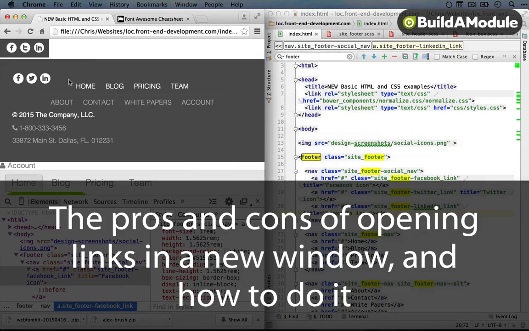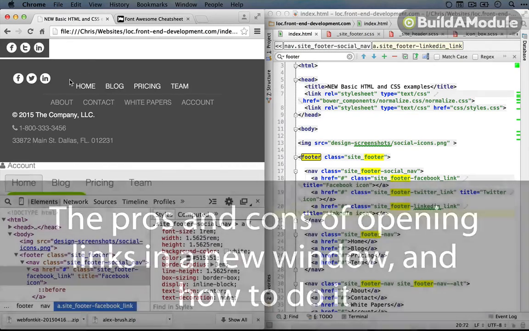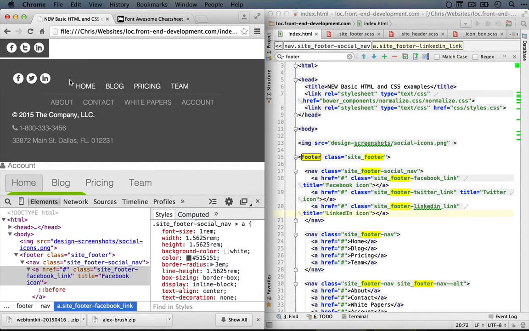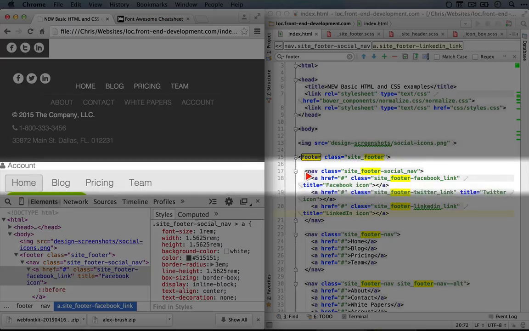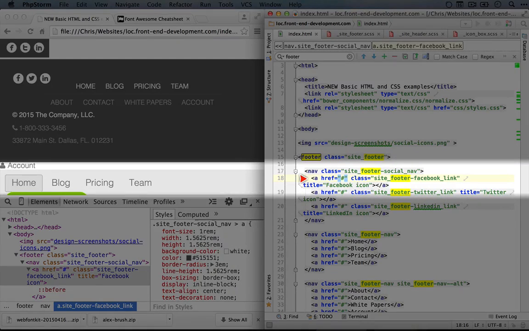One final thing we might want to change about how these links work, because they point to sites outside of this one, is to open up the links in a new tab or a new window. The way we can do that with an anchor tag is by using a property called target. Now what target will do is take the keyword that we pass to it, let's say we pass new to it, and it will create a new window called new.